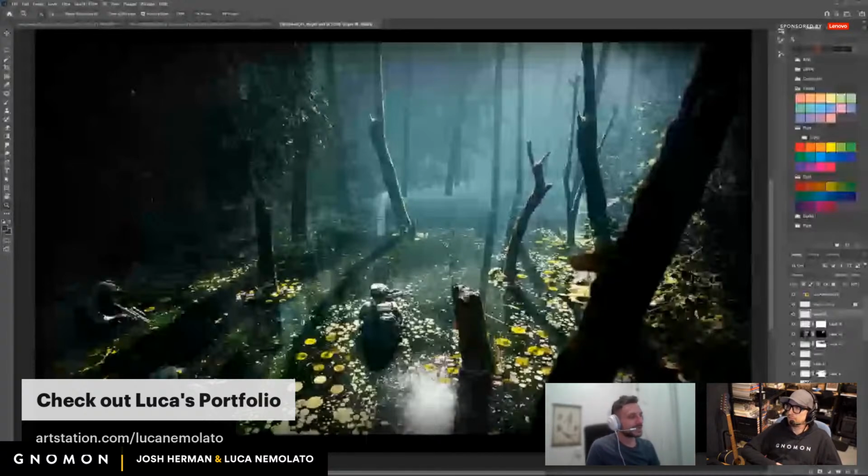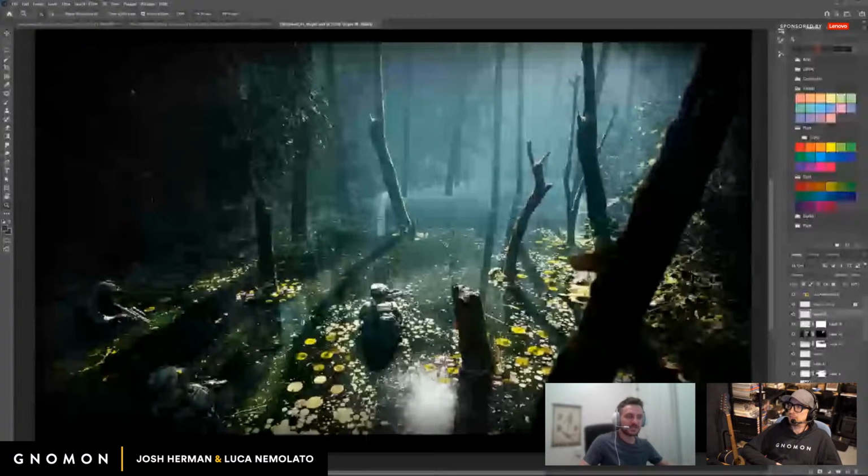I want to expand the integration of the character with the environment, because a character just standing there on a gray background doesn't cut it anymore, in my opinion. You want to push it to the next level. Yeah, it all depends on what you're doing, though. If it's something I can quickly do in Photoshop, maybe not.